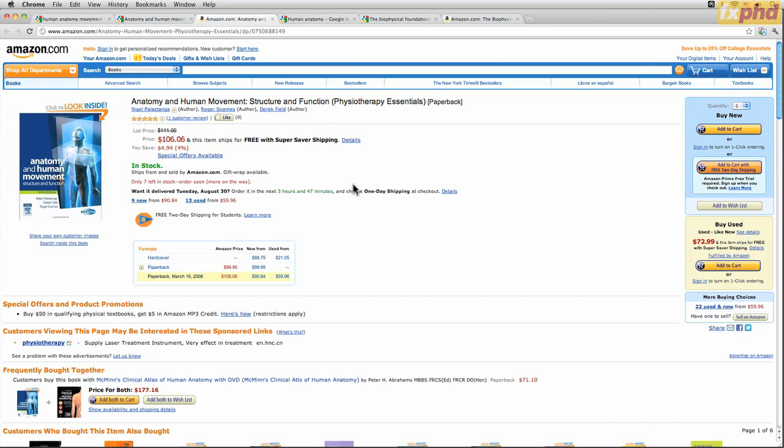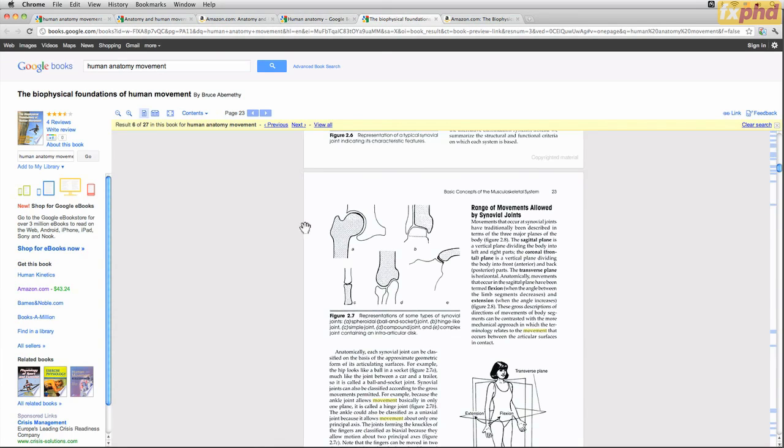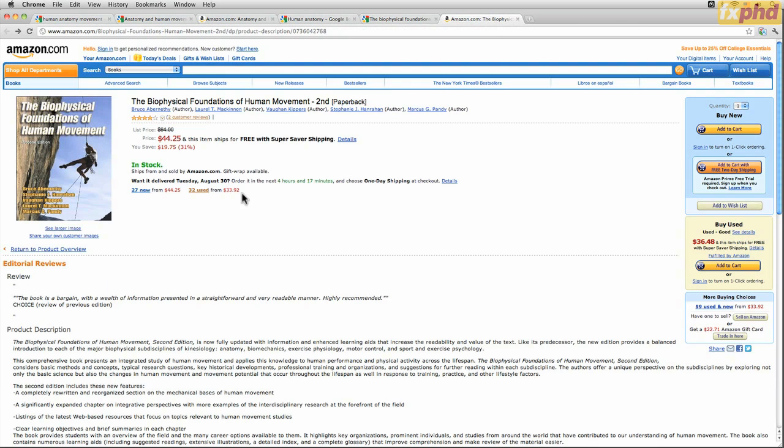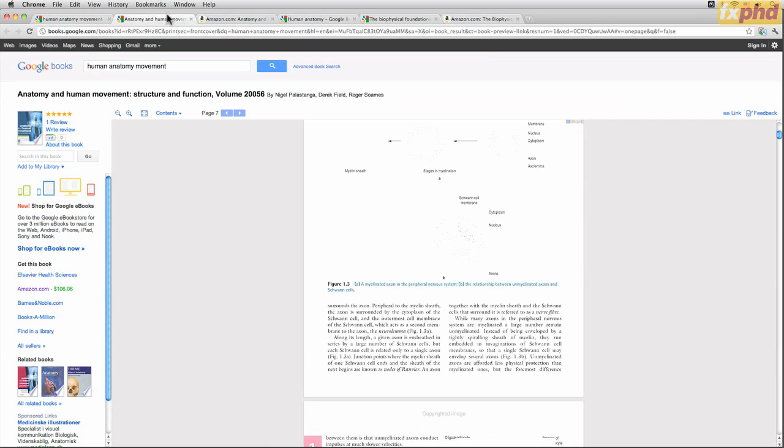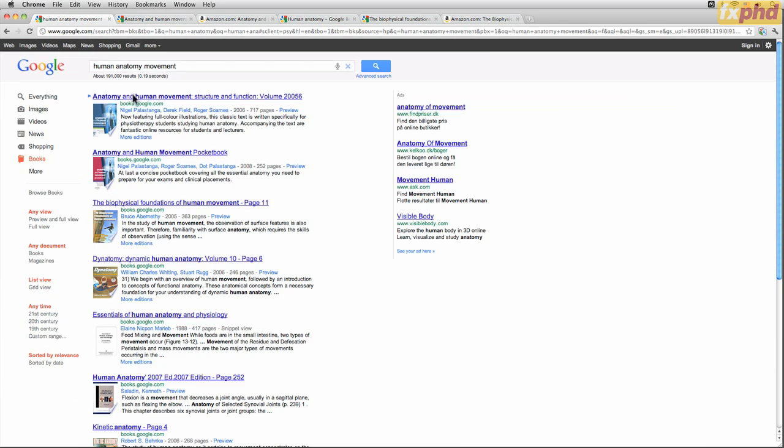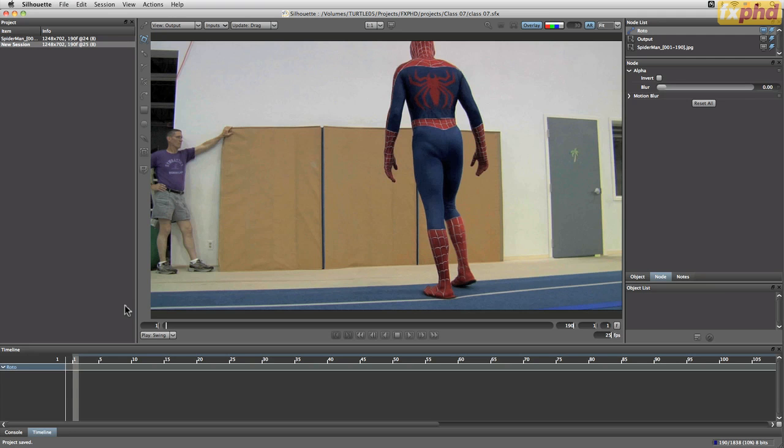Now, like most medical textbooks, these aren't the cheapest books you can find, but like most academic books, there are usually a lot of used ones around at a fraction of the price. And a lot of the time, you don't really have to look much further online than where you would normally buy your regular books. But with that in mind, today we're going to just look at a couple of different ideas. Now, of course, I won't be teaching you full human anatomy, but hopefully we'll get some idea about the way that I approach things.